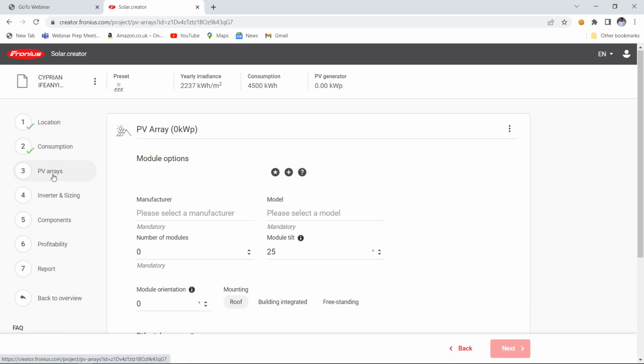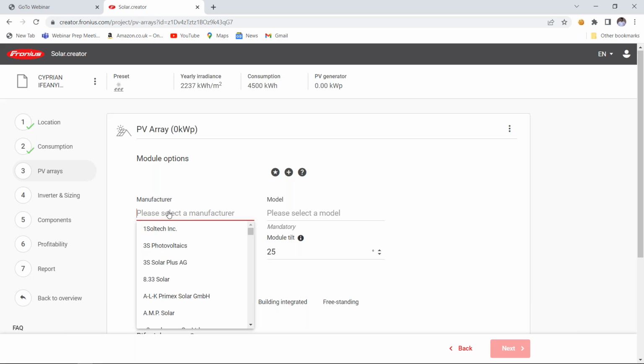So next up is your PV arrays. For the PV arrays, this is where you now select the manufacturer of the module you want to make use of, the particular type of module you want to make use of, and then the number of modules you're making use of. So let's say we have very popular modules.